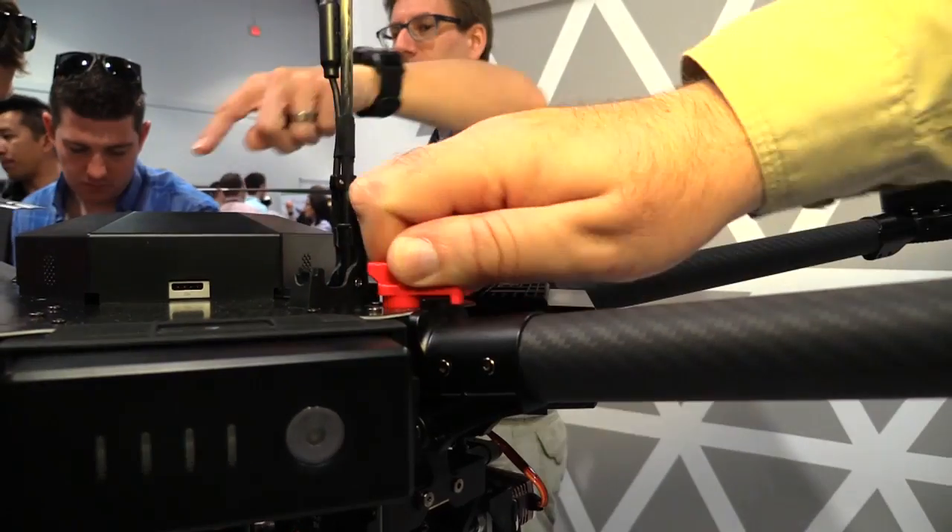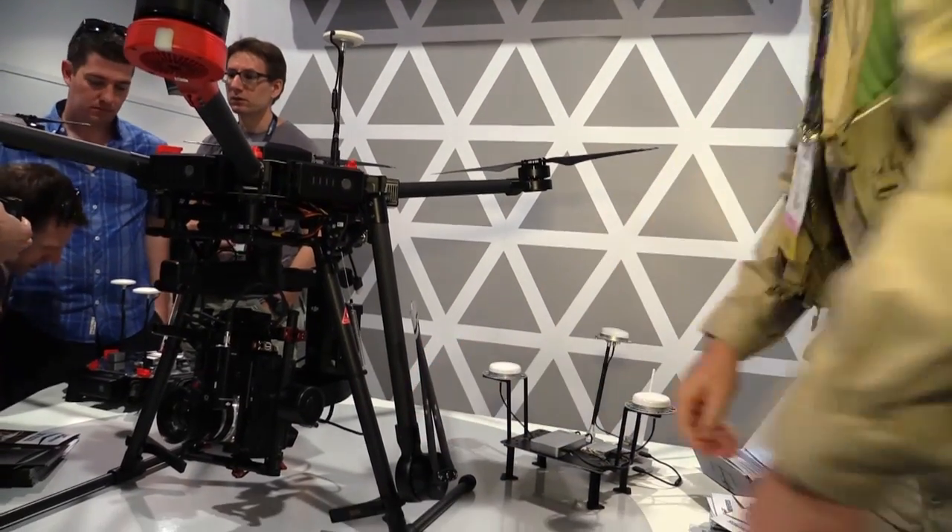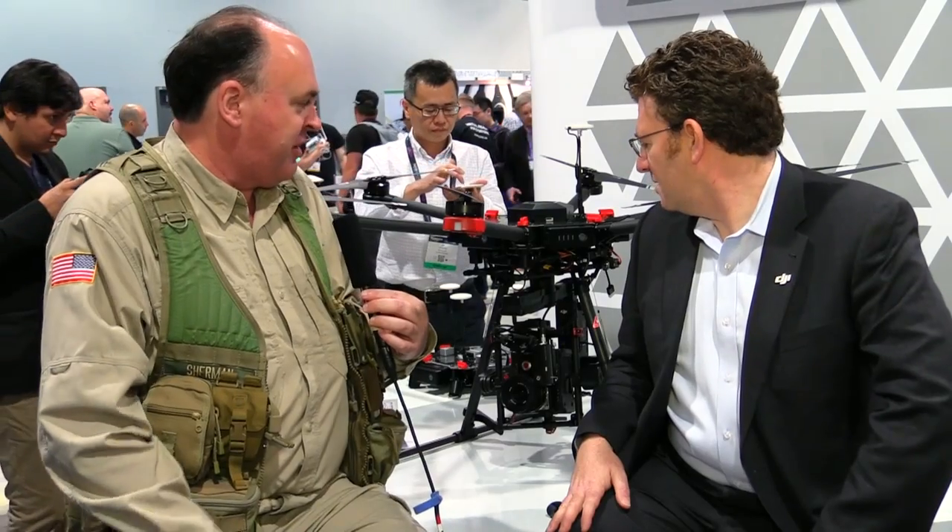As we're sitting here looking at this, it looks like a really nice aircraft. It's folding, which I always think is critical, because the greatest aircraft in the world is useless if you can't get it out to the set. So I take it you're proud not only of the capabilities, but of the physical build. Yes, this is a very well put together model, and it has to be, because we know that the market for this is people who will have hundreds of thousands of dollars worth of labor and equipment sitting on the set waiting for the shot. They cannot wait to have this tinkered with.